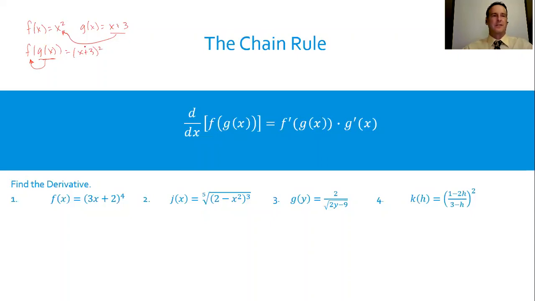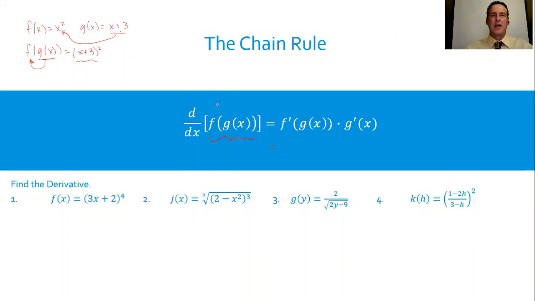Okay, so how does this relate? Well, we're going to take things like this and find the derivative of them. When you see items that look like this, you might ask what's the significance of functions that look like this. Well, one, they're composite functions, which means you have one item inputted into the other. Now, how do you take the derivative of this?